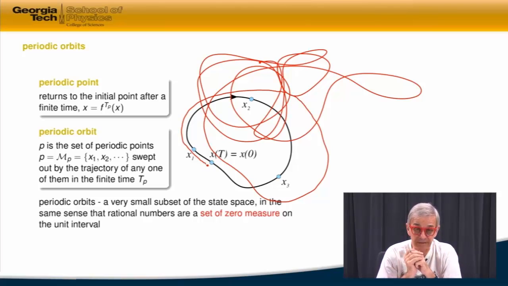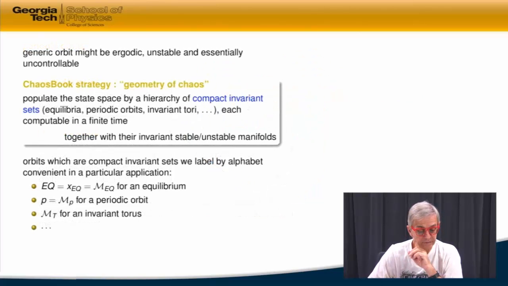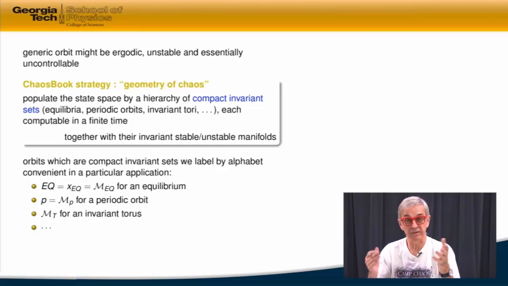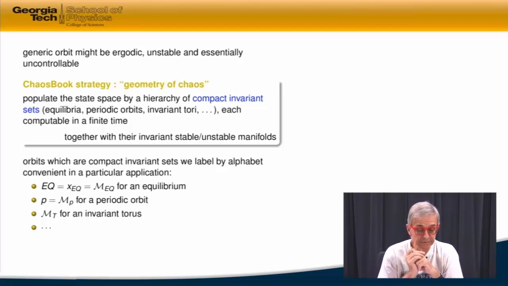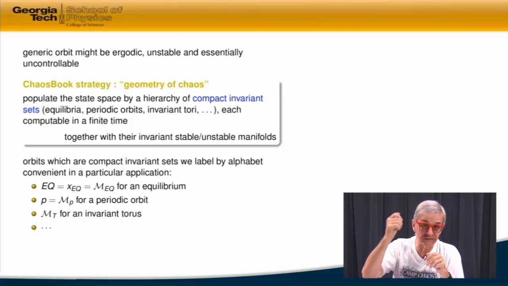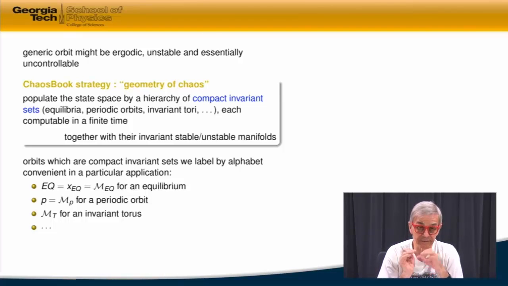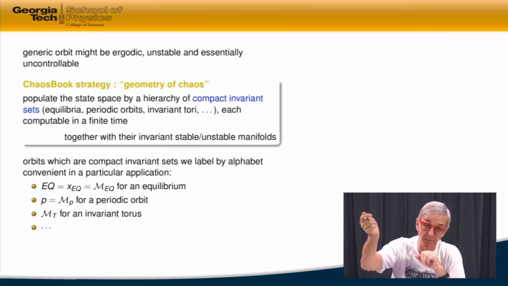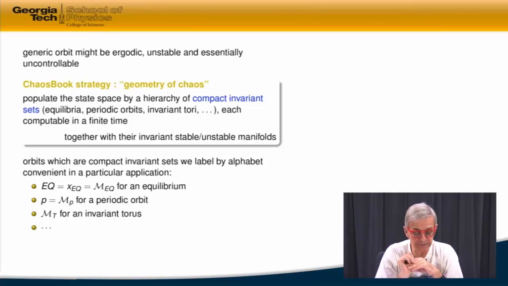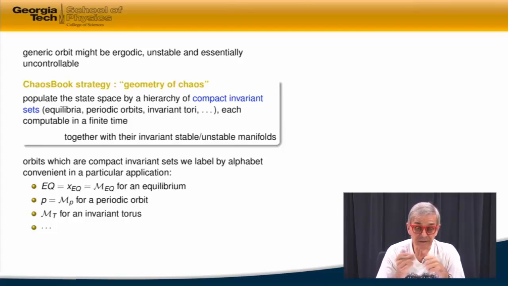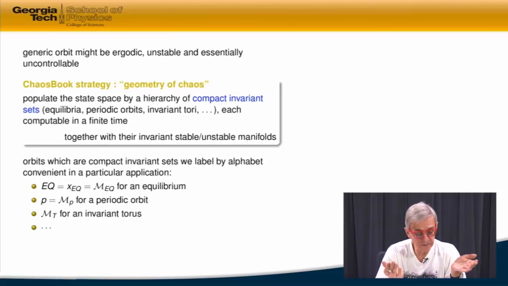Almost everybody doesn't exactly return. You might think that's hopeless — these periodic orbits — because everything looks ergodic. Ergodic means that you visit every neighborhood with some probability. The smaller the neighborhood, the smaller the probability, but if you visit them all, that will be an ergodic system. Generically, orbits are unstable, meaning nearby orbits do something quite different after some finite time, and it all looks totally uncontrollable.